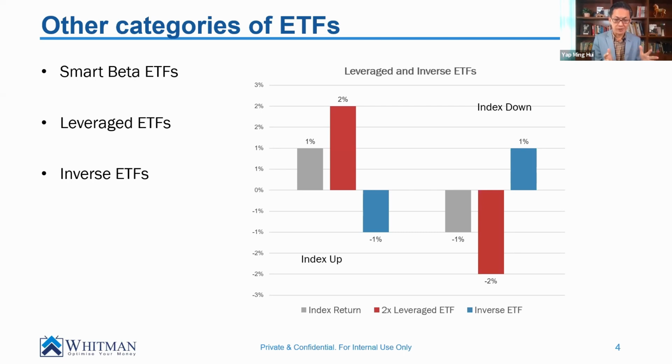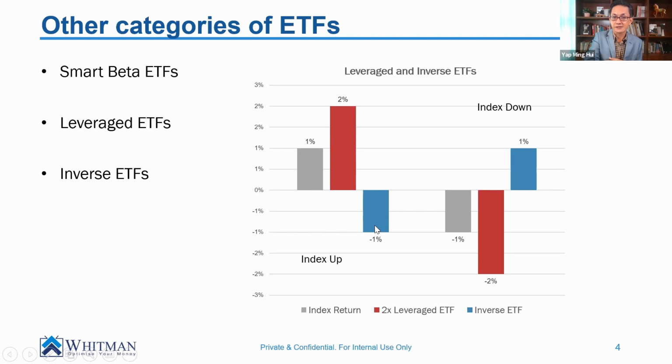There is also another one we call leverage ETF. Leverage ETF intends to amplify, multiply by 2 or multiply by 3, the daily return of the underlying index. And there is also inverse ETF, meaning opposite. It aims to deliver a daily return based on the opposite, or inverse, performance of its underlying index.